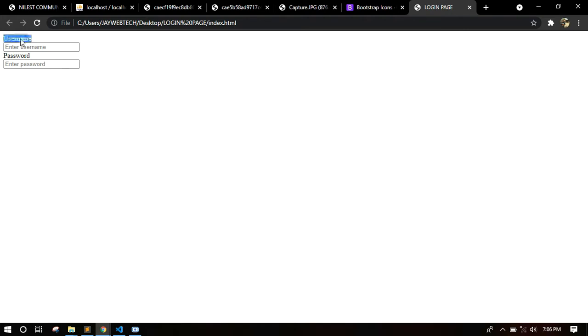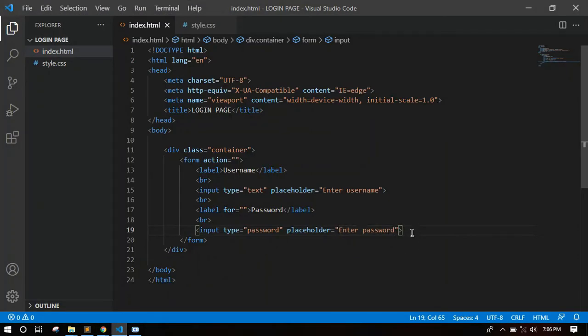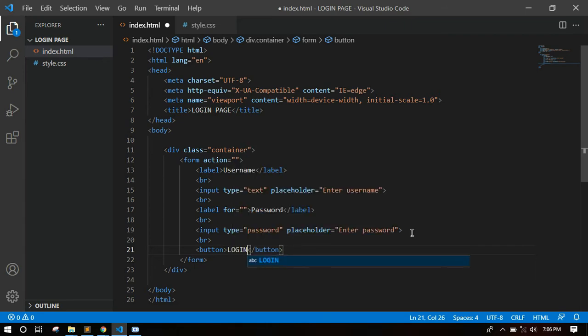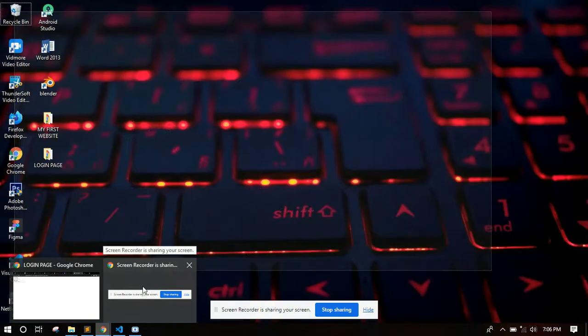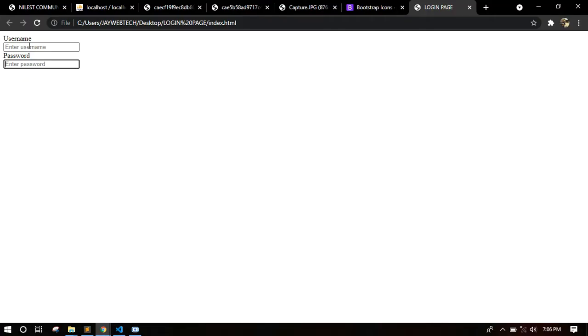You can see we have username, the input for the username, the label for password, and also input for the password. So once you are done, you give another break tag, then also open a button tag. So let's make this to be login. So if you refresh this, then you can see the login.